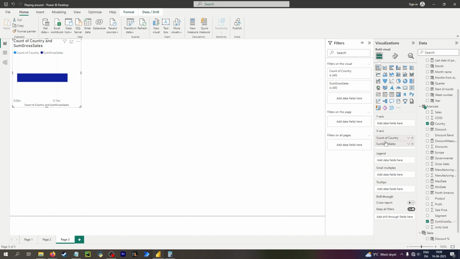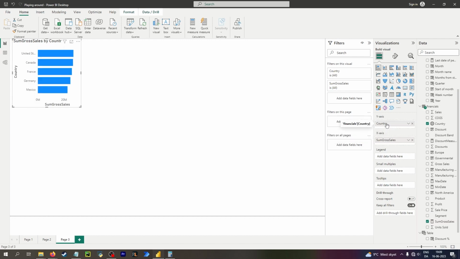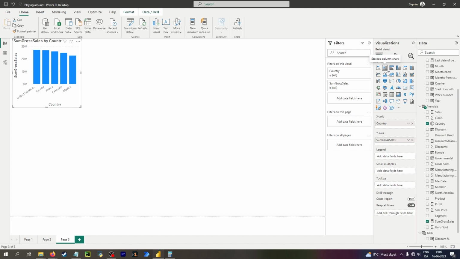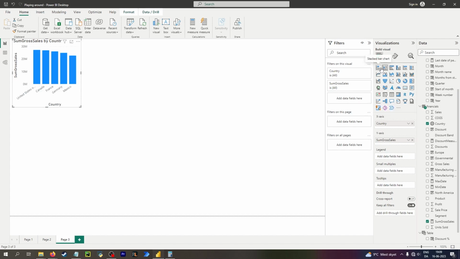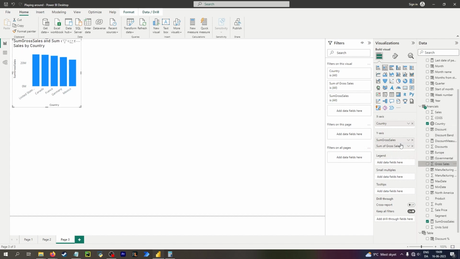But that's not what I want. But that's okay, I guess. Because I'm just thinking x should be x, but then because it's flipped around, it wants this to be y, I guess, even though it should be x. So sum of gross sales is the same as just taking gross sales, but this is an implicit measure and I don't want them to be stacked. I want that, yeah.